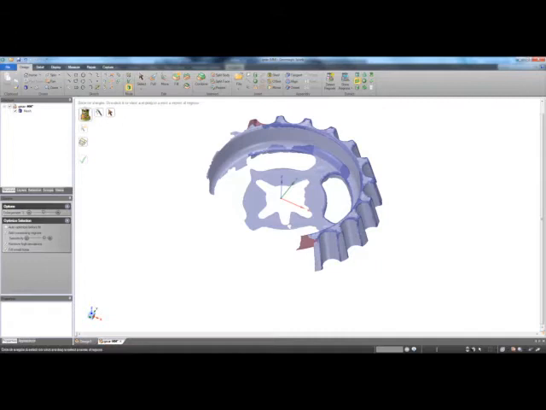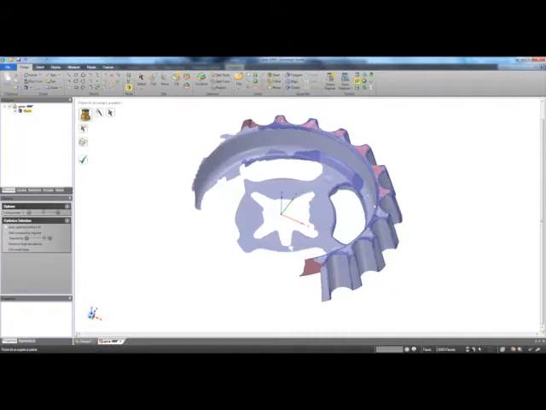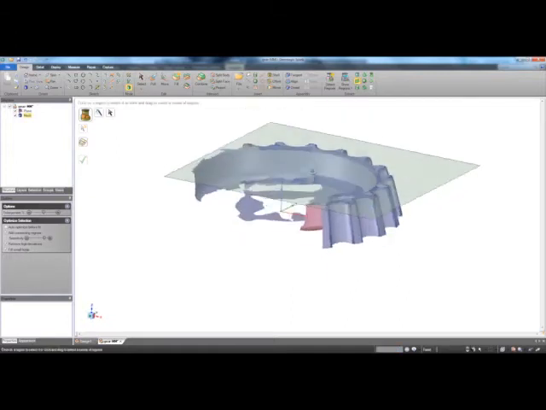So let me go ahead and click back on the region selection, and I'm going to fit a plane to the top of this gear. Then holding down Shift and the left mouse button, I can add to what I want to use for fitting. Click on Optimize Selection, which just looks for the best selectable data. Go ahead and click Complete, and then I have my plane that's been fit to that geometry.